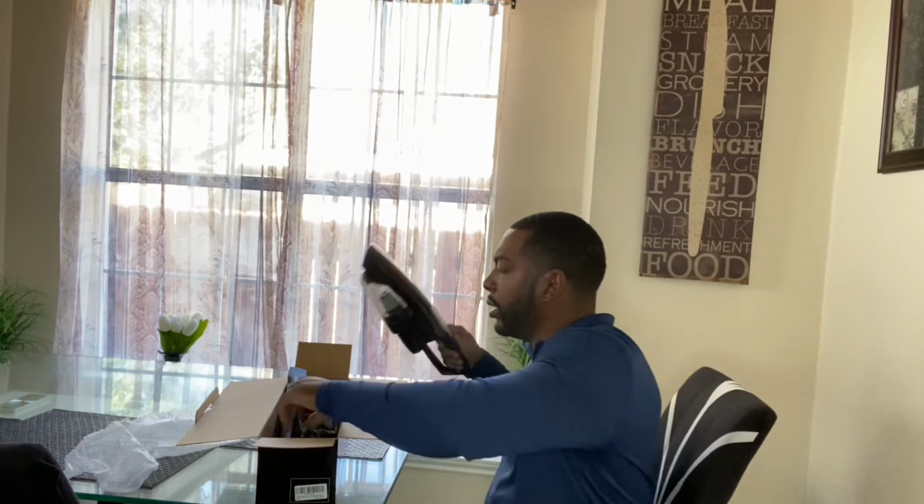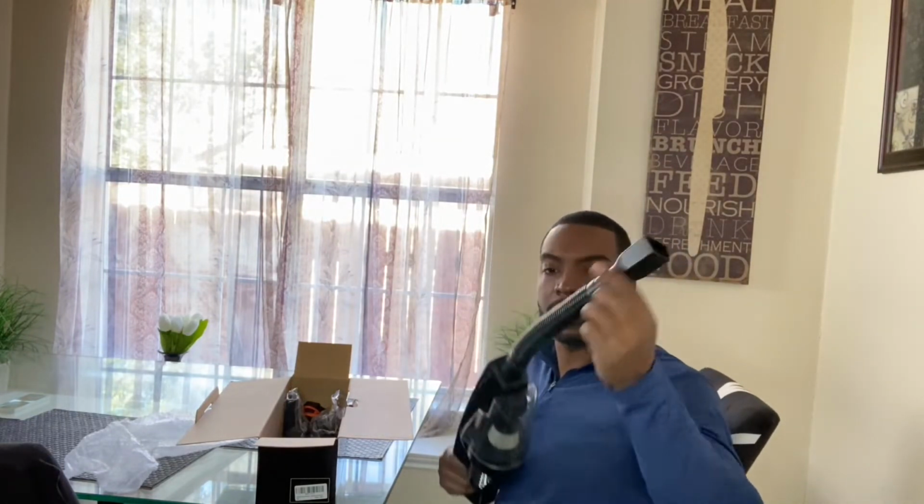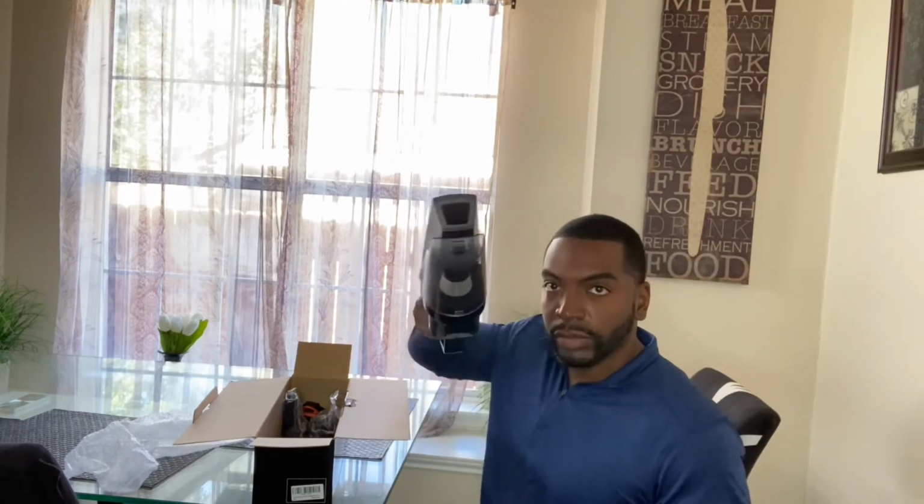Oh, nice. If you look at that, I don't know if you can see, it has the blue button that tells you how much power is left on it. Let's see what else we have. Really easy detachment. It's pretty cool. So you can get in those little tight spots, flexible, getting to wherever you need to go. Nice flex holes, easy pull apart, get back to your bigger areas.